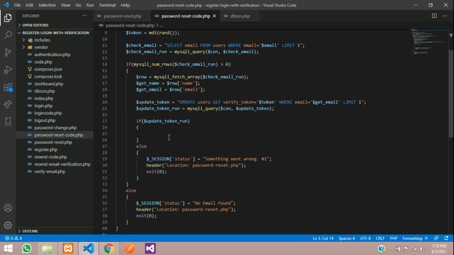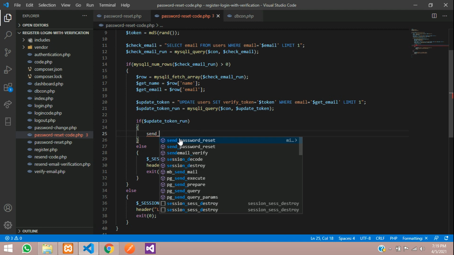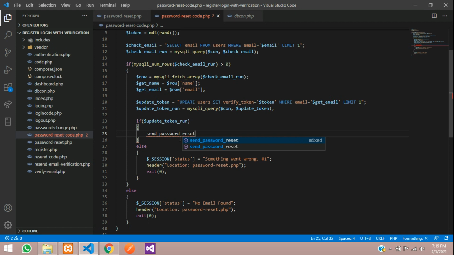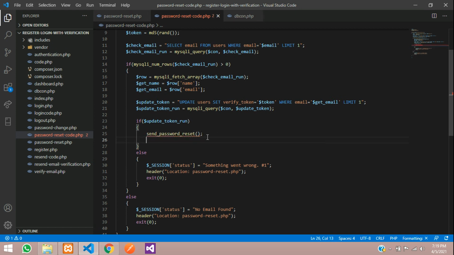And now guys, if the code is updated and then you have come here, you need to send a mail. So let's send the mail first. We are going to create one function with the name send password reset. This is a function and I want to pass some data inside this. We'll tell $get underscore name.